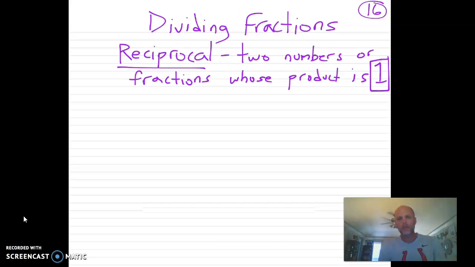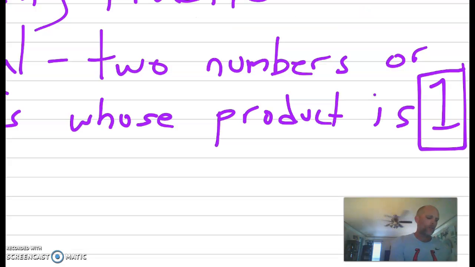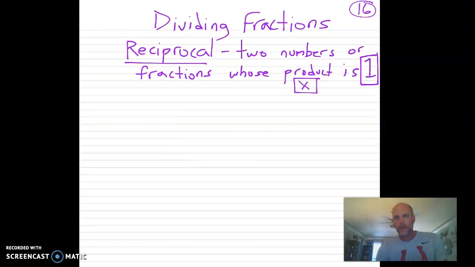So a reciprocal is two values or two numbers or fractions which are just numbers whose product is one. Remember product means to multiply so it's the answer to a multiplication problem and the answer to this multiplication problem would always be one. The easiest one that you can probably think of is one times one but there are a lot more numbers that we can multiply that equal one. First off I want to apologize for my handwriting today. I can't find my stylus anywhere so I'm writing with my finger so I'm doing the best that I can.